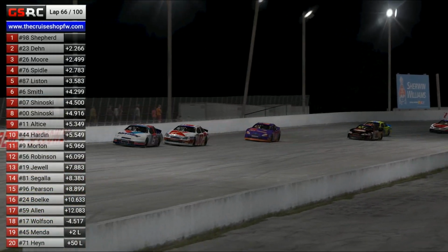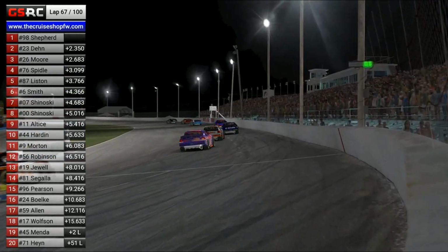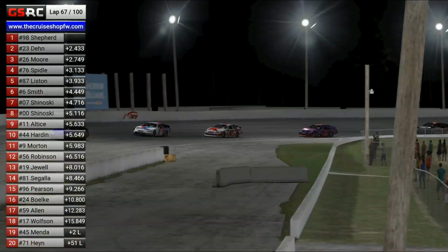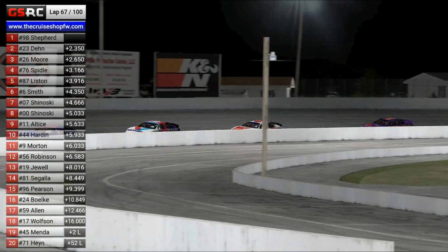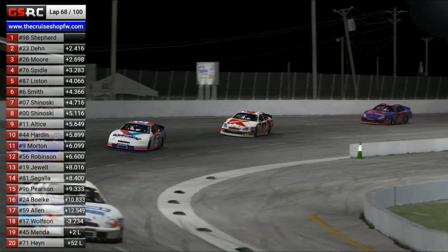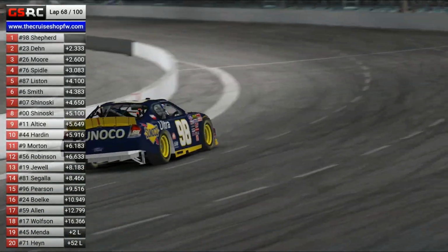And speaking of trying to slide one past, looks like Shinosky looked to the inside of the 6 of Kurt Smith, who's leaving a pretty sizable gap at the bottom of the track, but just not enough for Shinosky to really stick a nose in there and possibly make a move. He's almost teasing him at this point, leaving that much of a gap on exit, and Shinosky just not able to capitalize. Well, you almost got to give credit to Shinosky for not trying to shove it in there, because with about half a groove left, he could theoretically stick his nose in there and root the 6 car up the track, but you got to respect him not doing that. And there's so much respect here in this series with these guys.